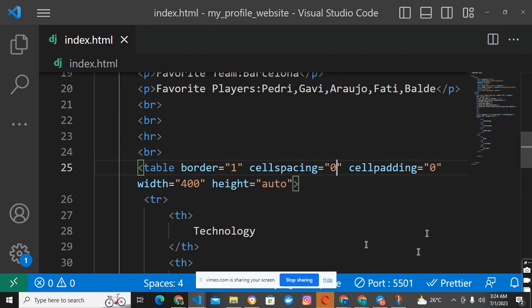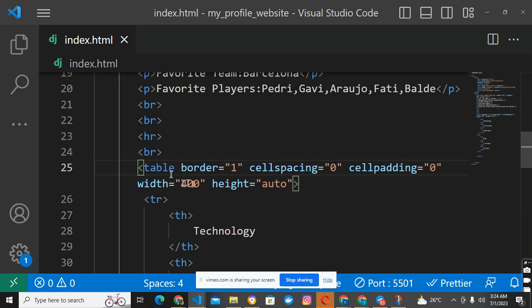Then the width here is an attribute that sets the width of the table. So you understand? You can specify the width using a numerical value too, which is why I equated it to 400, or it could also be in percentage. By 400, I mean 100%, you understand? So it could be 100%, it could be 400, to make it fill the available space.